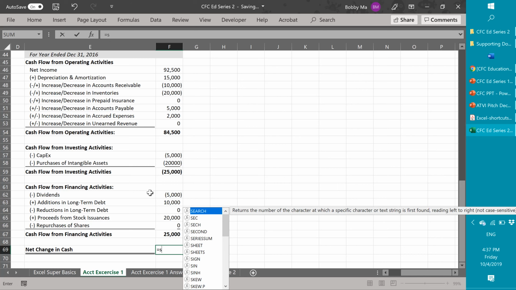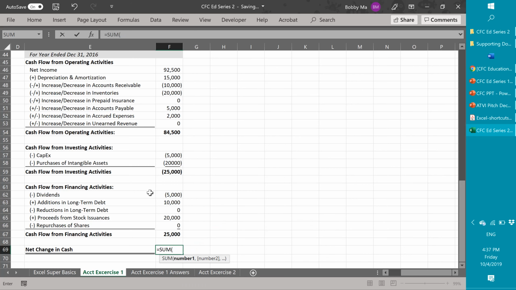So now we have net change in cash. You sum up the 3.